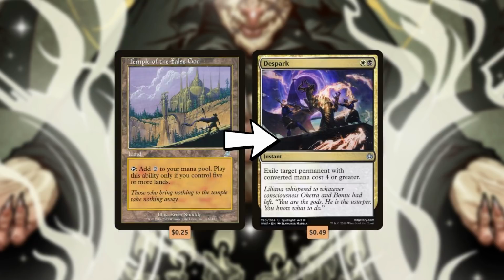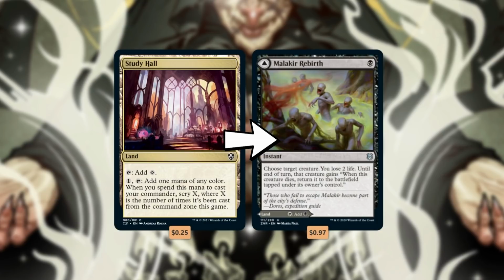And then finally, we're going to swap Study Hall out, which is just the least impressive new C21 land that I've ever seen. It doesn't tap for colored mana, and the activated ability is just something that you won't want to be using very often. And we're going to replace it for an MDFC, Malakir Rebirth. This is probably one of the most mana efficient MDFCs ever printed. It's protection when we need it, and it's a land drop when we need it. It's just awesome. Malakir Rebirth is amazing.